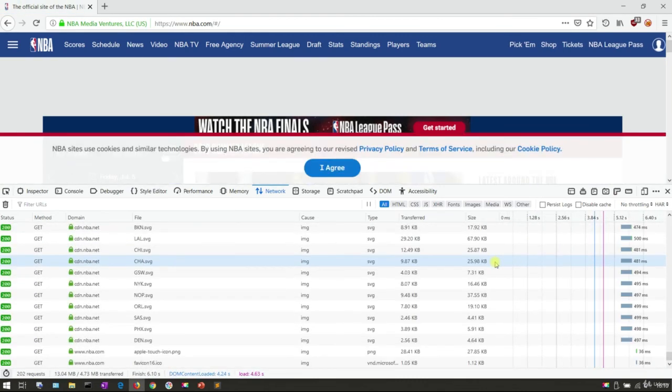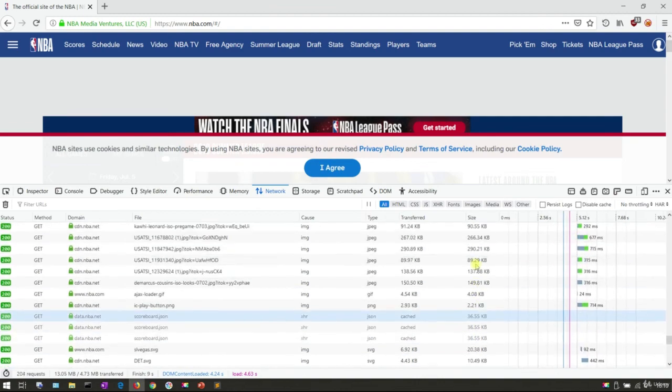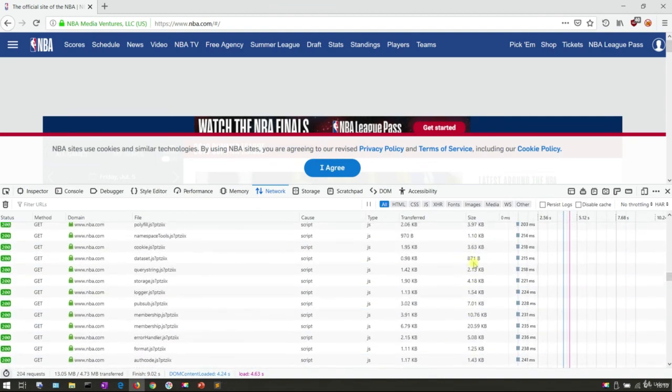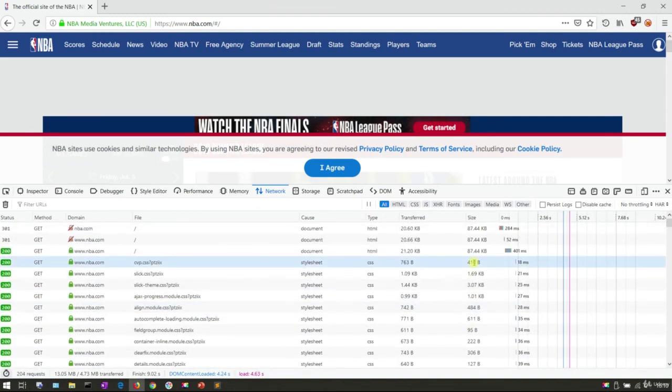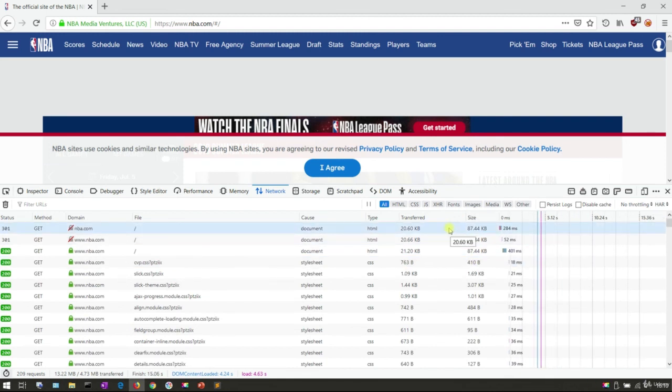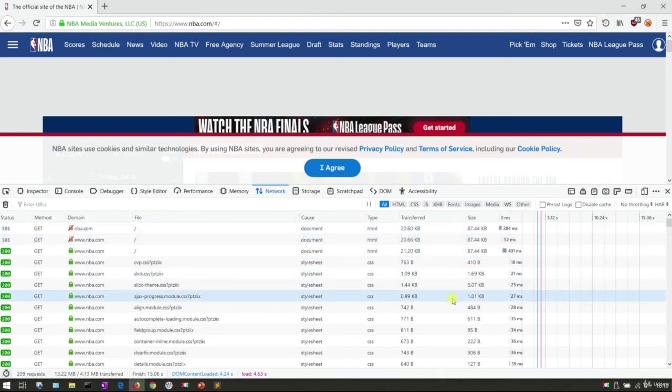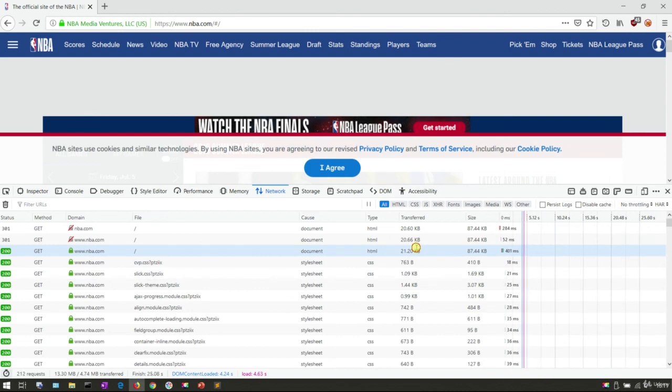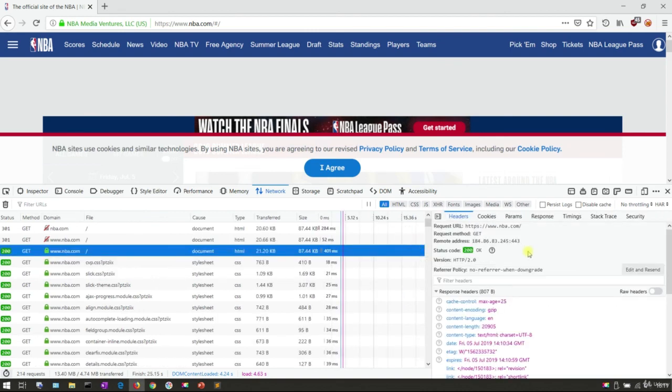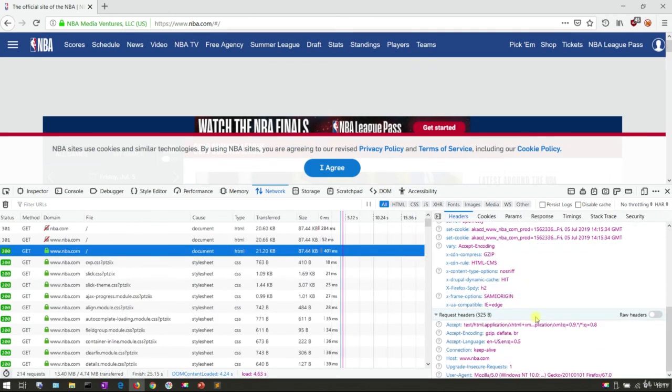Now, from this pane below, you can observe the requests. And to be able to display the page properly, the browser requests many resources from the server, such as HTML documents, style sheets, scripts, and many more. You can also display details about the request and responses from this pane. But again, this is a topic for another video, or you can just look around.